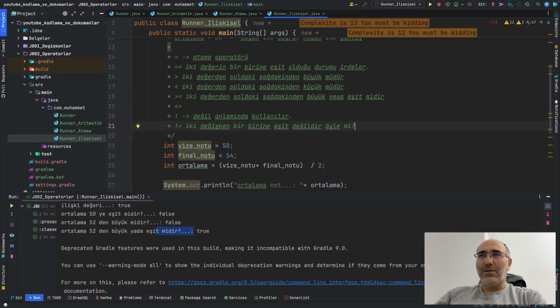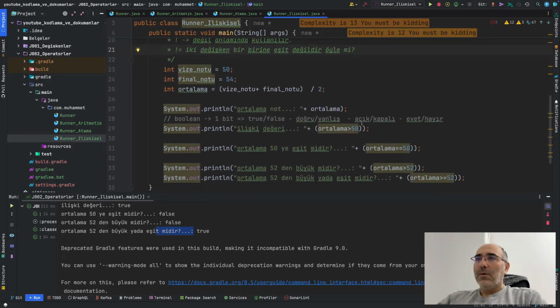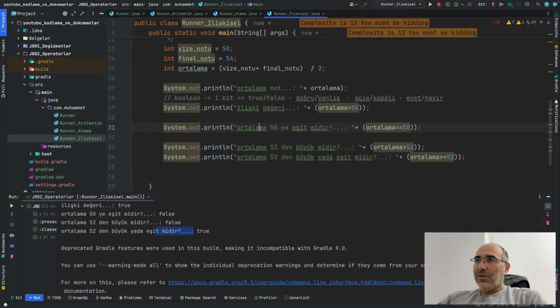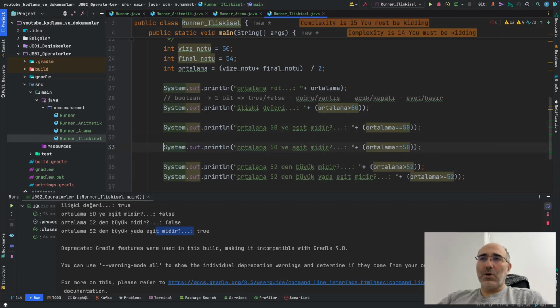It's a bit of a sentence. The question turned out a bit different. Two things are not equal to each other. You're actually asking, aren't they equal? All right, let's try this, friends. Now, normally, here, is the average equal to 50? When you ask, is it equal? Friends, what do you say? No, you answer, the average is not equal to 50. So, what happens if I put an exclamation mark here?